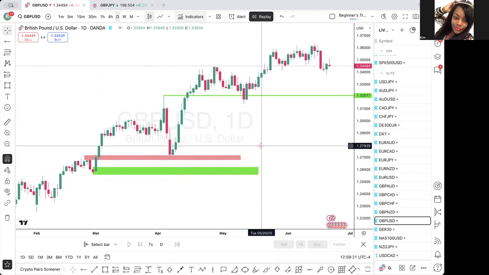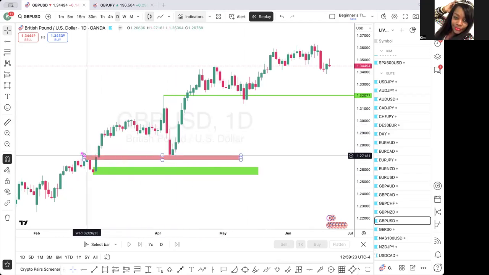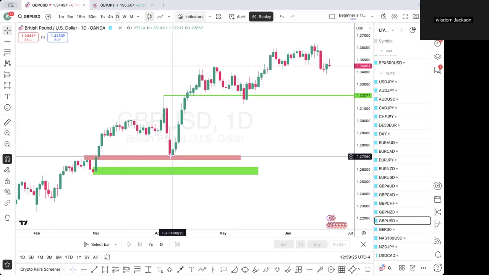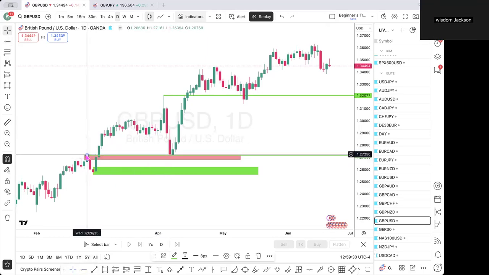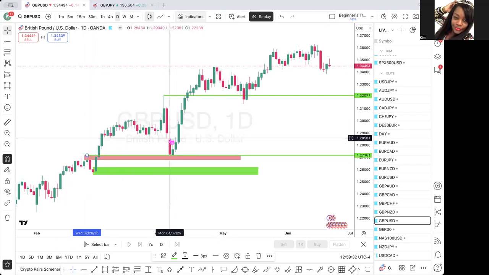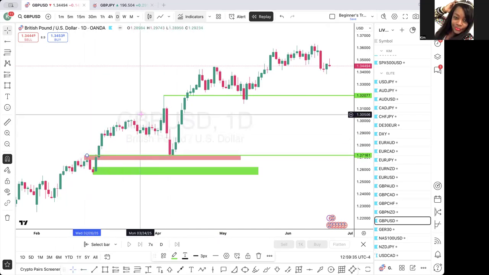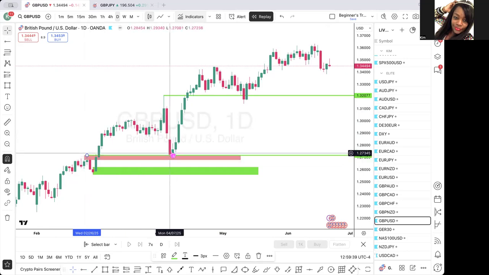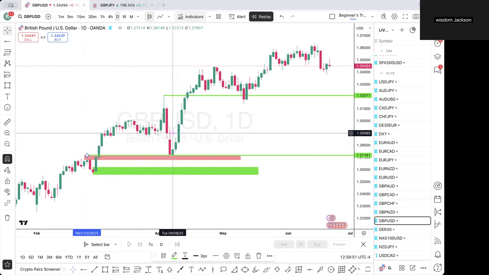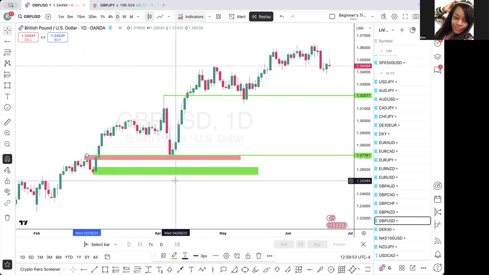But once price retested that break, and you can do that with any trade, once price retested this break, you can go down to your lower time frame and identify structure. The structure was either going to show you that it was going to sell down to the demand zone, or it was going to break structure or give you a market structure shift, which it did, right? And not come back to this demand zone.